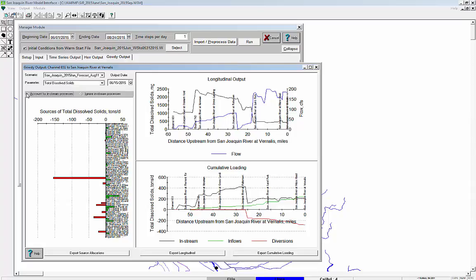The three export buttons at the bottom of the dialog are used to put the values in each of the three charts into comma-delimited text files. You can export the results of the Gowdy output using these buttons if you are interested in conducting further analysis on the data, constructing other types of charts for a presentation or a report, or comparing data from multiple model runs.